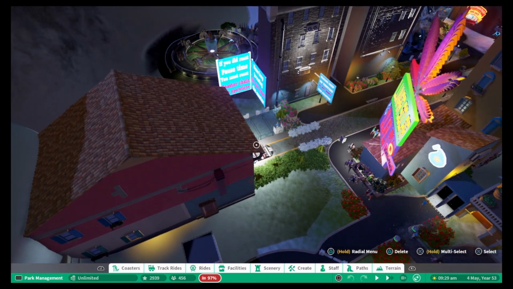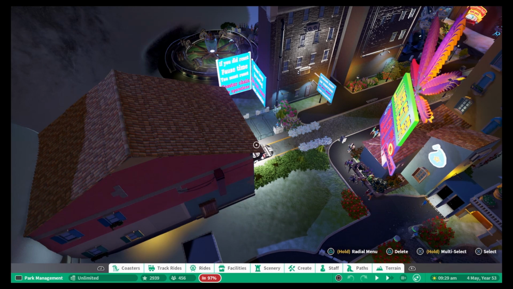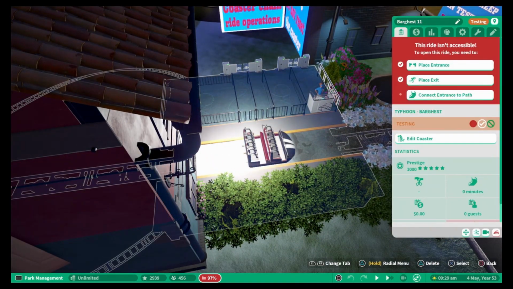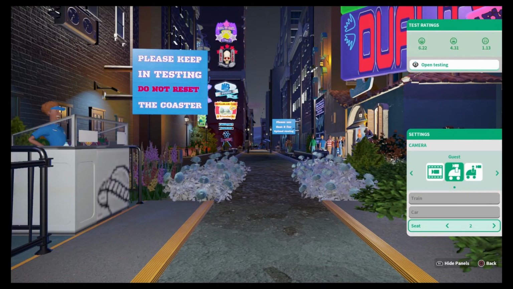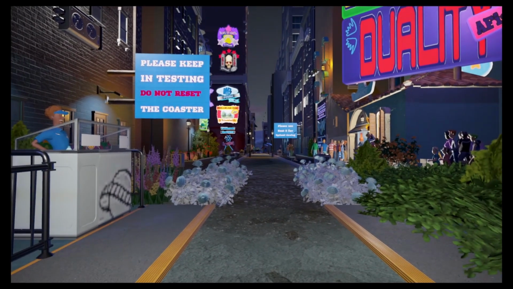So, just looking at the description. It says, what is Lunar Solar Duality? A high-speed visual coaster park experience for the players. A psychedelic ladder to the seventh dimension. Take note, pause when loaded in, which I have. Click on coaster view, switch to seat 2. Right. Here we go.